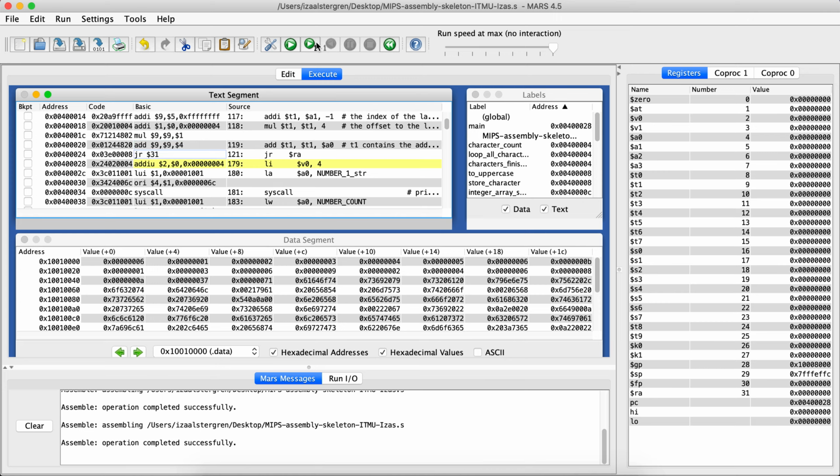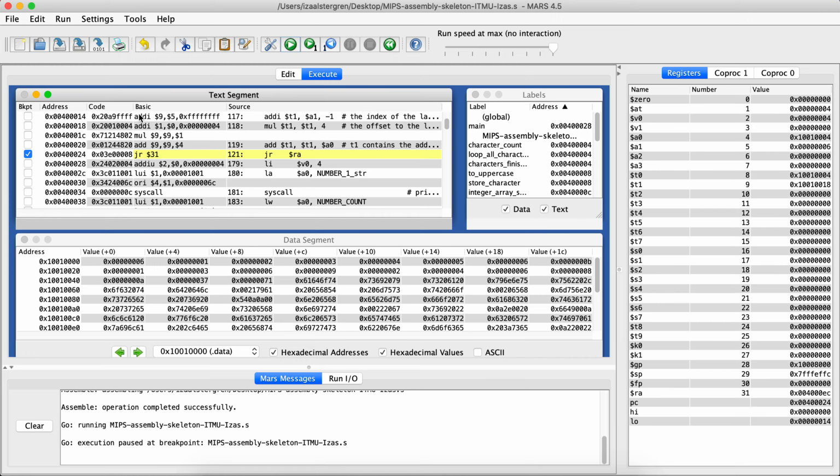If you don't want to step through the program one by one, you can add a breakpoint by checking this box. So I'm going to add a breakpoint here, and this is line 121. It's just before we return from the reverse array. And this is going to work so that when we run the program, it's going to stop here. So let's try it.